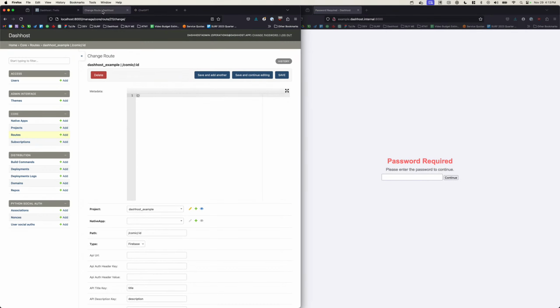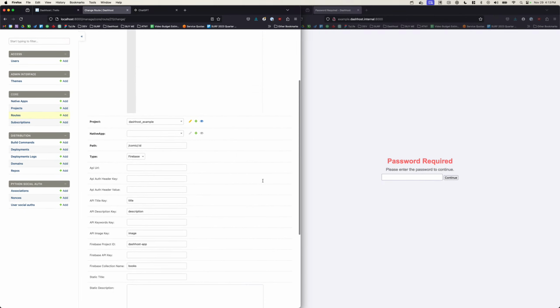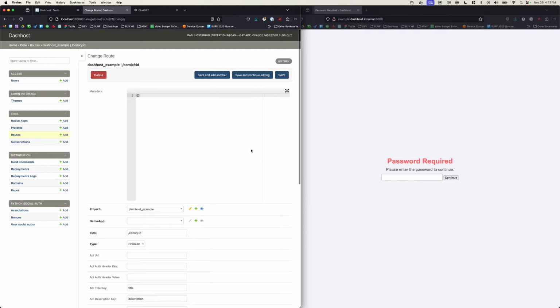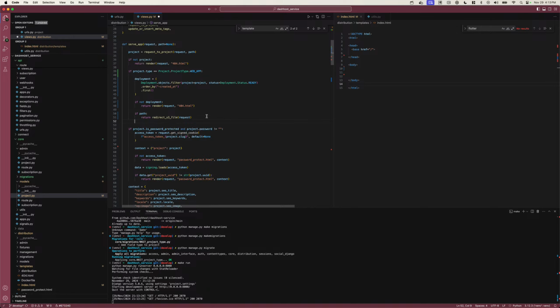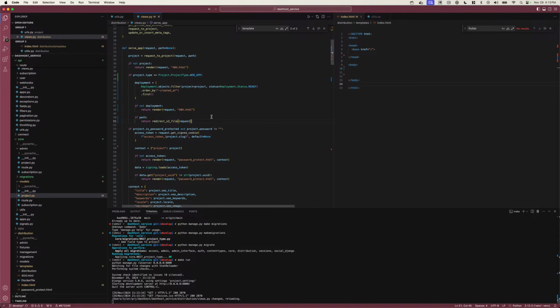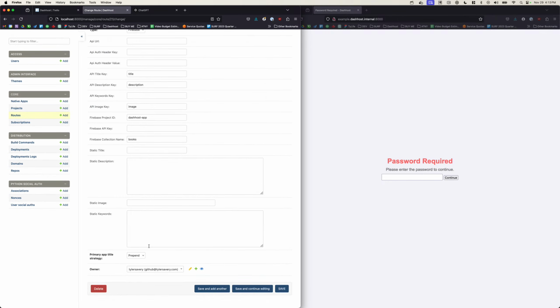Oh, I have password protection on, which, I suppose that's something we could allow too. I do have it in here, but this could just go back a spot. Maybe people want to password protect this too for some reason. So let's turn off password protection.